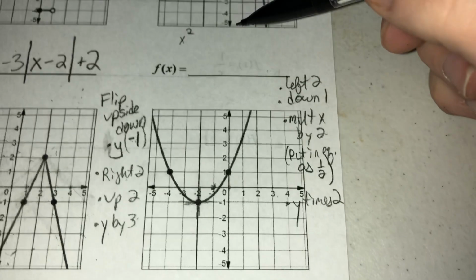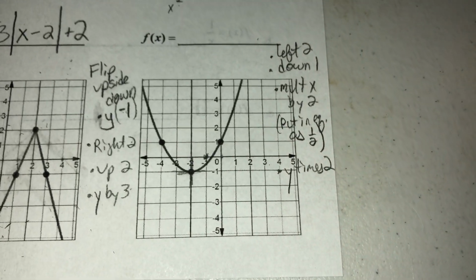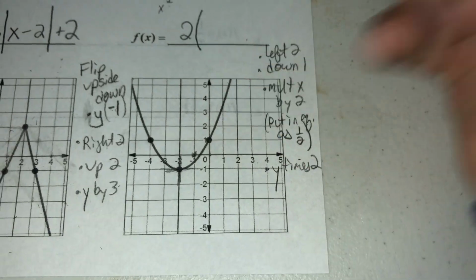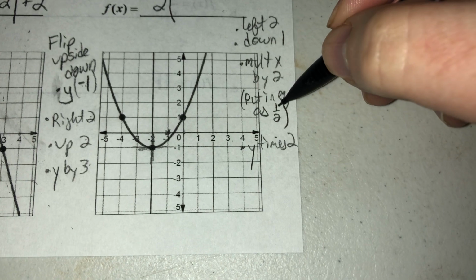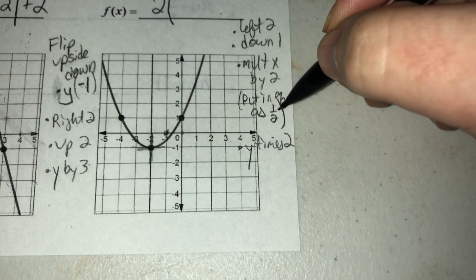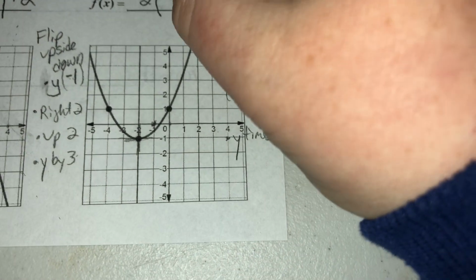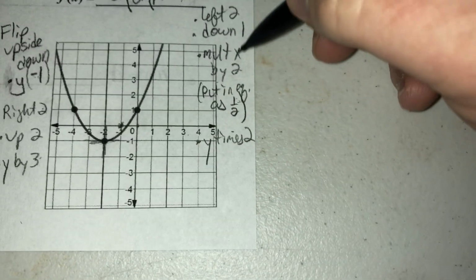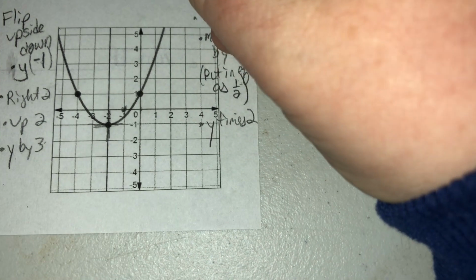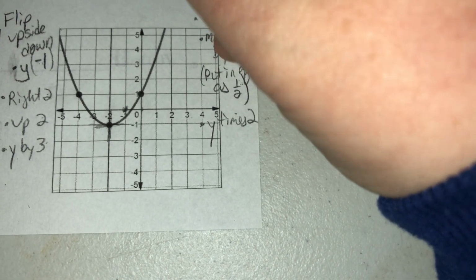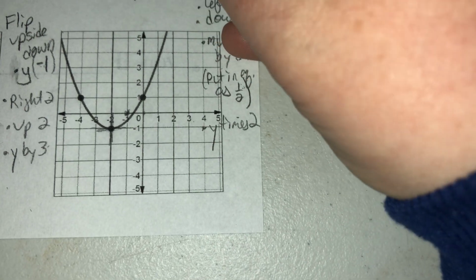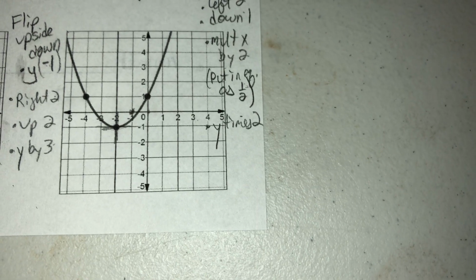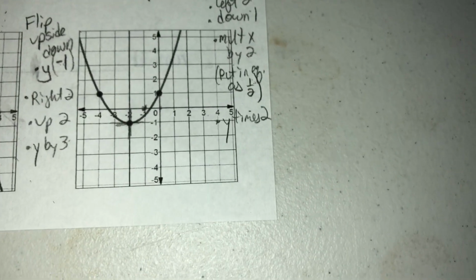Okay, so now let's put all these things together. I know it's going to be an x squared function. I want to do the y times 2, so let's put a 2 out in front. And then let's see. Now the x's, I need to be inputting that as a 1/2, right? So I'm going to do 1/2. And then x, let's see. I'm moving it left 2, so remember that's going to look like a +2 in there. And let's square that whole thing. And then I need to go down 1. Yep, that should take care of all of my pieces.